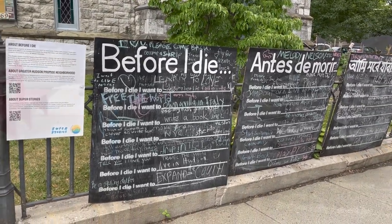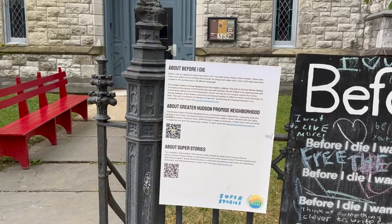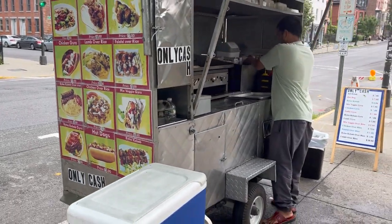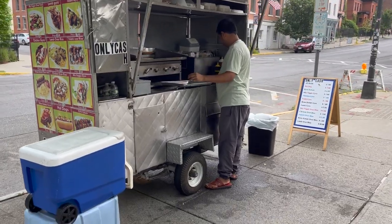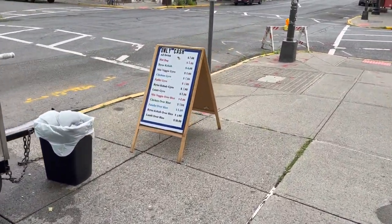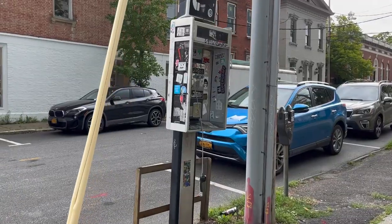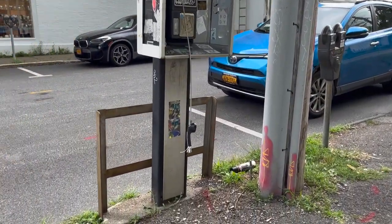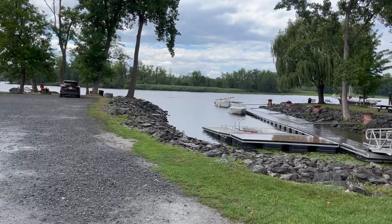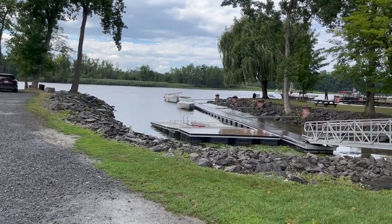Church up the street. 'Before I Die' thing — yes, that's what we need. A gyro from a street vendor — I actually got one. It was pretty good, pretty tasty. They had this payphone — haven't seen a payphone in a while. But alas, this payphone is now art, because it's broken and covered in graffiti and stickers.